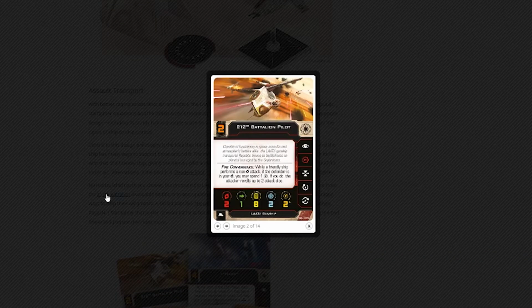So we have the generic 212th Battalion, and looking at the ship overall, a two-die double turret primary. Okay, that's interesting. One agility makes sense, considering it's more of a transport, not a fighter. Eight hull, two shields. Oh, that's interesting. Two charges. Okay, so it looks like it's going to be just a standard ship stat to have two charges, and it is recurring. Action bar: focus, red reinforce, target lock, rotate, and reload. And it has the Fire Convergence ability.